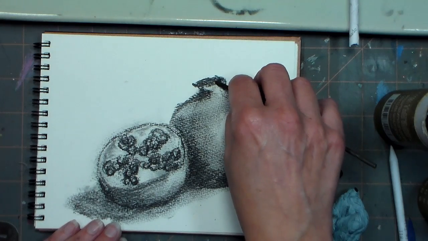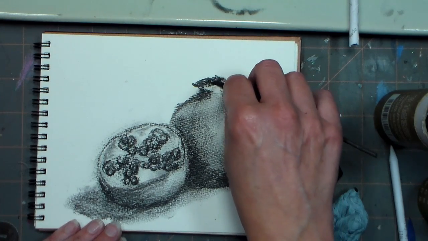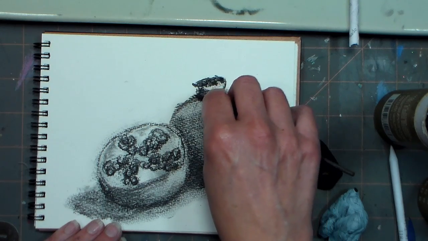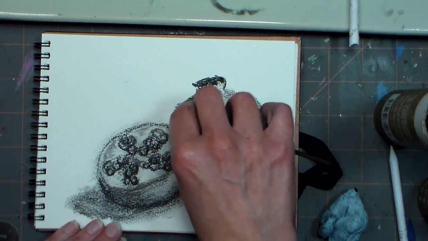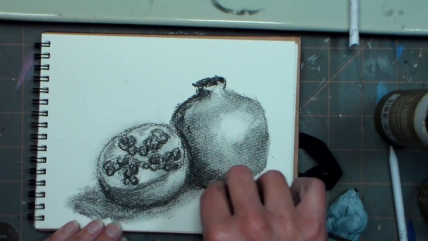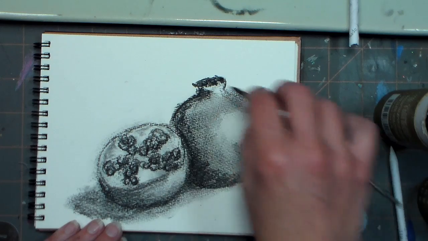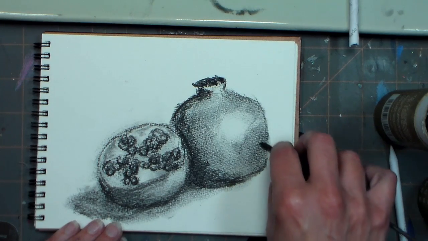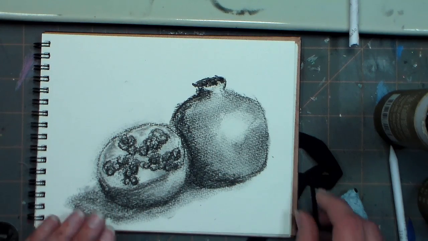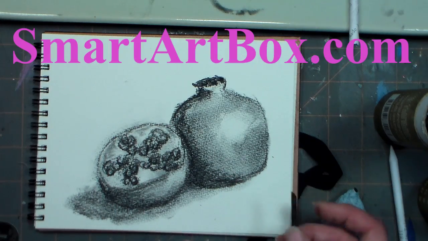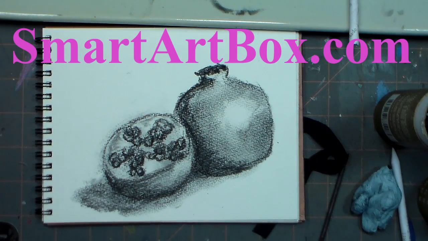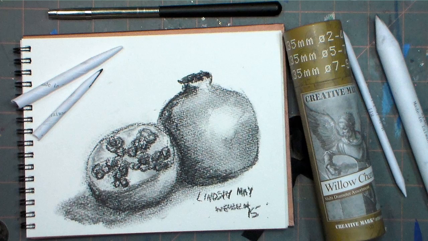You could go in with some white chalk and add some more highlights if you wanted to, but I really don't think it needs it. I think we did a pretty good job of capturing all of those nuances with just the one color of charcoal and our various blending tools. So I hope you try it. Use what you have if you don't have the Smart Art kit, and if you'd like to know more about Smart Art and perhaps sign up for a subscription yourself, there'll be links in the video description. I thank them for their support and bringing you these free tutorials, and until next time, happy crafting!